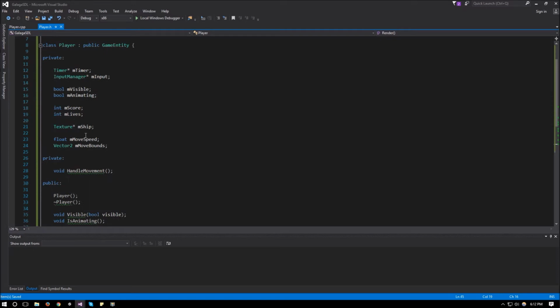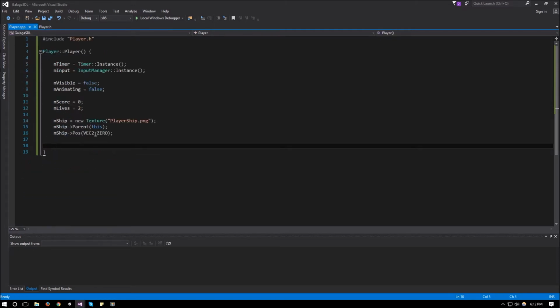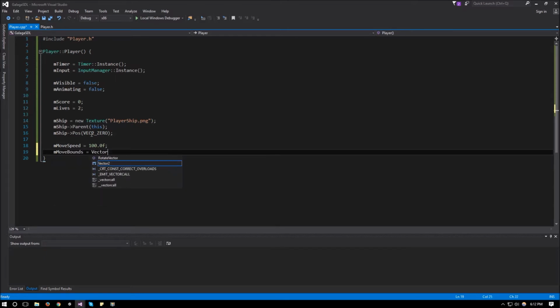So what we still need now is our move speed and movement bounds. We'll say our move speed is going to start off at, let's say something like, 100.0f, and move bounds is going to be equal to a Vector2 of 0.0f and, let's say something like, 800.0f.